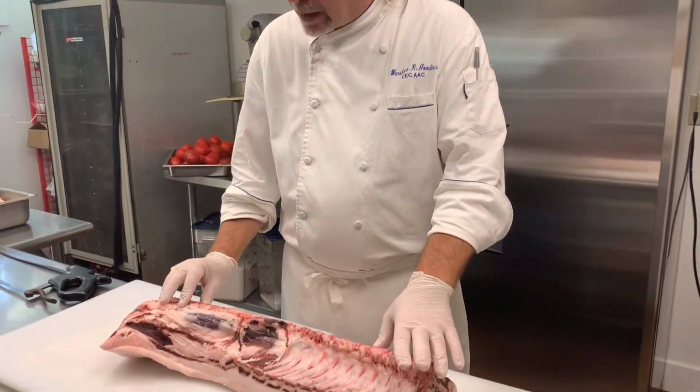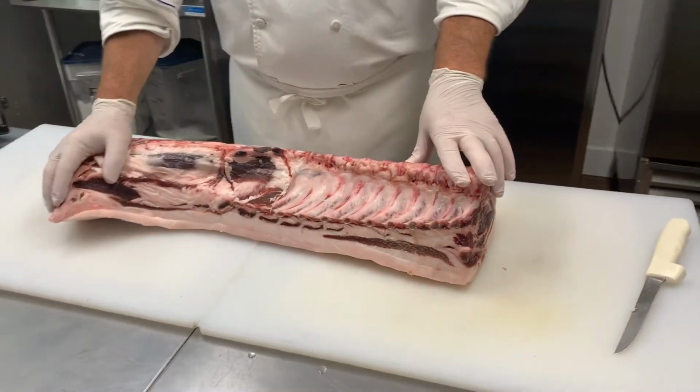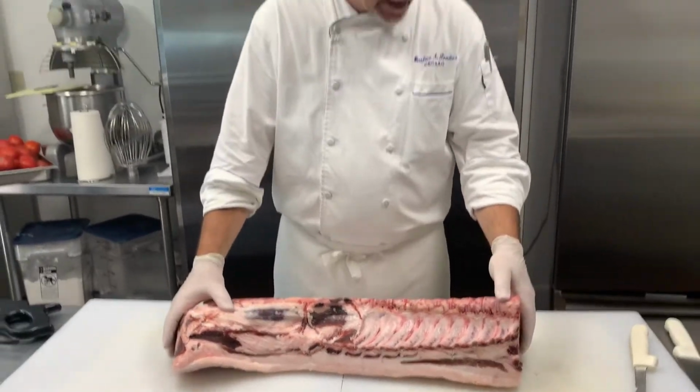Hey everybody, what I wanted to show you today is some of y'all who buy pork chops from us may not know that we cut our own pork here. I get it from the farm up in Waynesboro. I get whole pieces, whole primal cuts is what they call it. I can get pork belly, this is a pork loin, we can get all kinds of different cuts, and then I do the chops and everything from these.